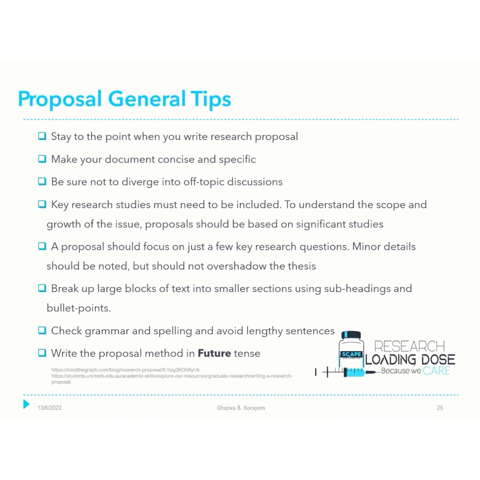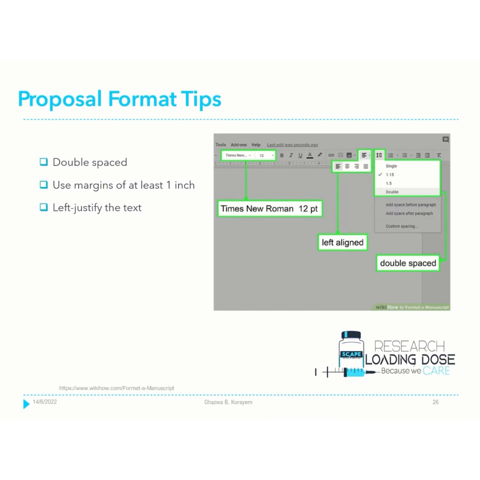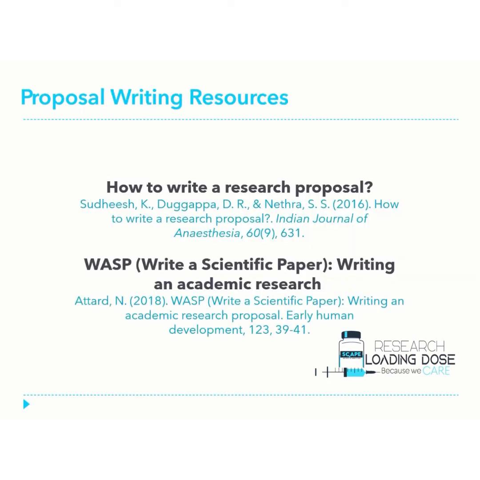For general tips for a proposal, stay focused on the point, on the research question, make the document concise and specific, include the key studies, don't include all the literature review, and break up large blocks of text into paragraphs or even include subheadings. Make sure that when you write the method, it's in the future tense because we're describing what we're going to do.